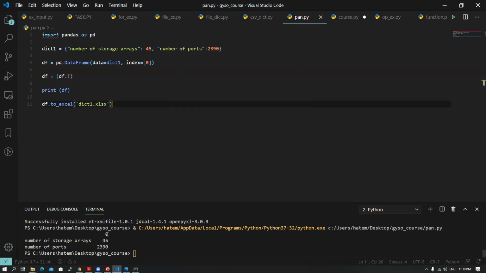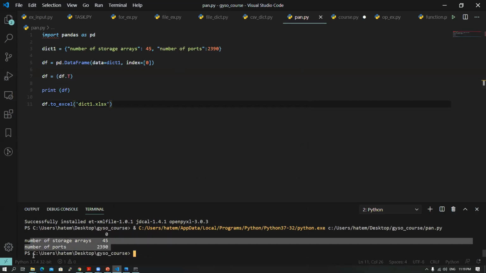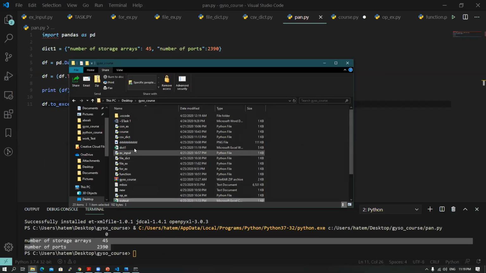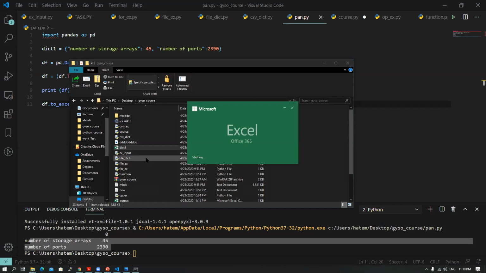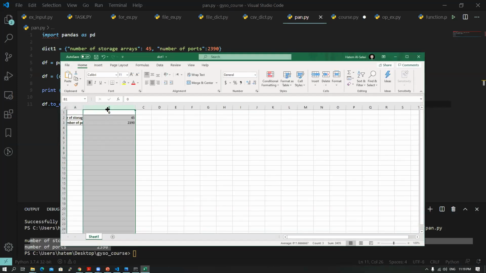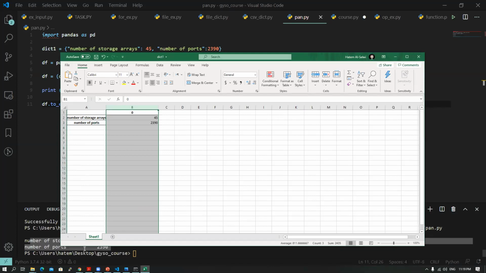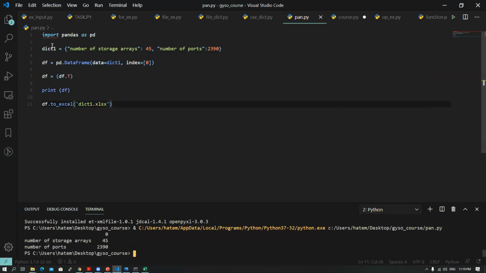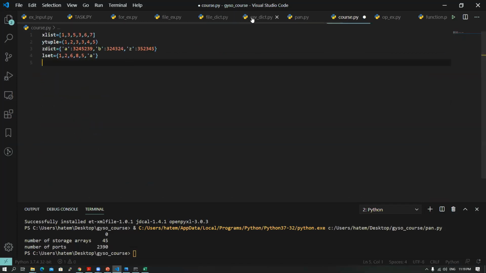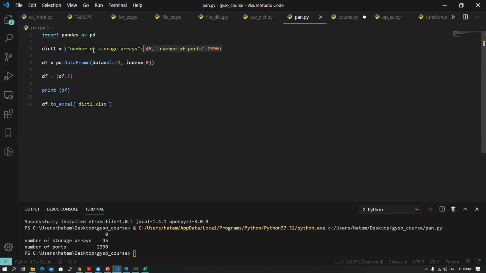Okay, so now this is the data, for example, that we saved. Let's go and check our data here. Yeah, we already have the data here. So let's take our complex dictionary and use it here.